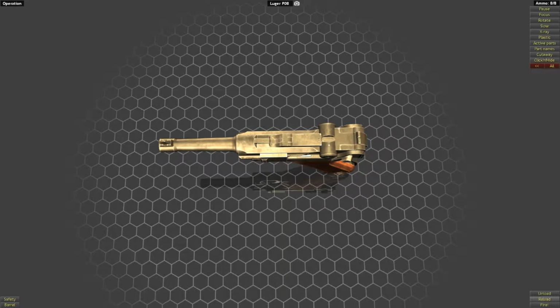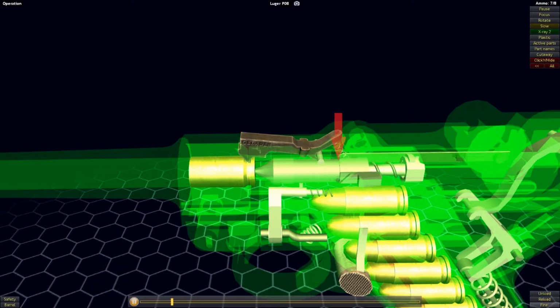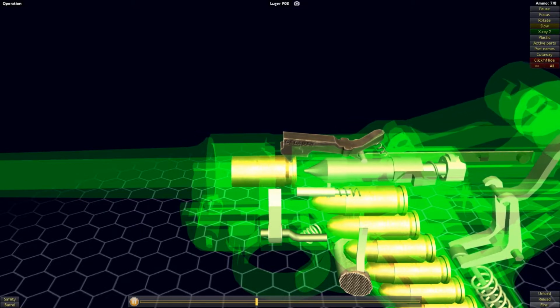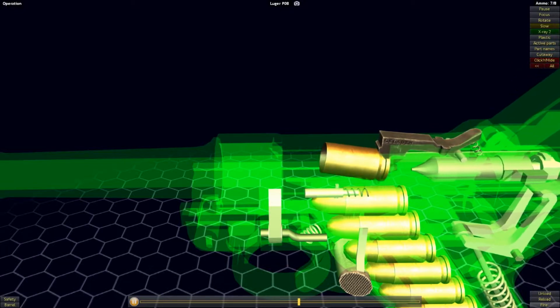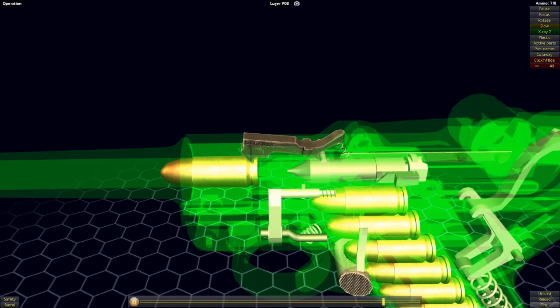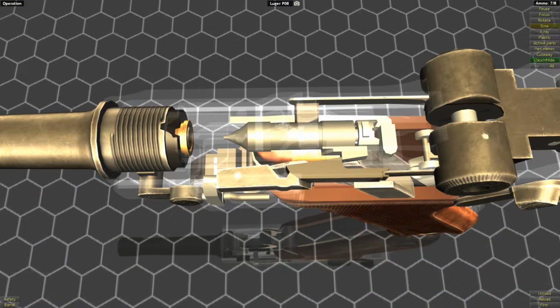As already stated, the basic idea behind a striker-fired action remains the same as our earlier examples in this series, in that a spring-loaded striker is used as a means to strike and ignite the primer. We also have the same design concerns with the Luger as we did with the Dreyse, needing a way to disconnect the trigger to allow for semi-automatic fire, and with any firearm it is important to mitigate the chance of the pistol firing out of battery. With safety in mind, I will also discuss the operation and mechanics behind the manual safety on our example in this video. The Luger being a more complex design, it is a little more challenging identifying the relevant parts.